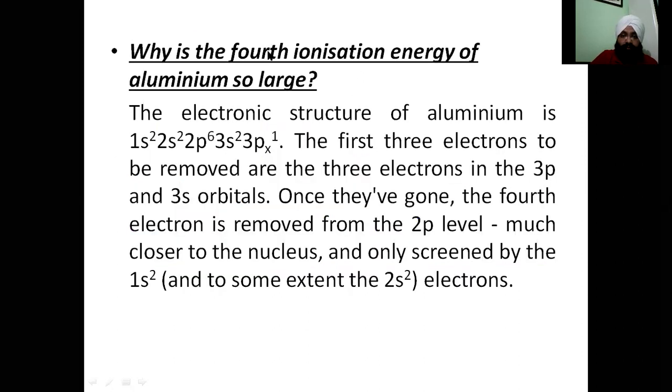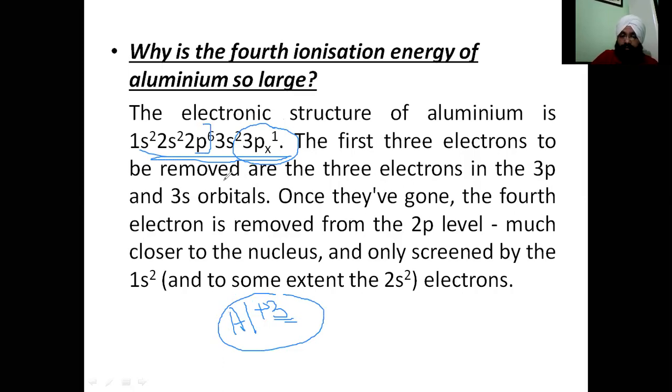So here is an example or a question. The fourth ionization enthalpy of aluminium is very large. So we have Al3 positive always. So aluminium exists as Al3 positive ion. Why is it so? Because its configuration is 1s2, 2s2, 2p6, 3s2, 3p1. So it is easier to remove the first three electrons, and after removing the first three electrons, its configuration becomes so much stable with 3 positive charge, so it is very difficult to remove its fourth electron.